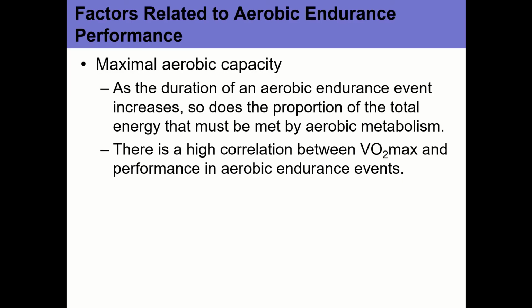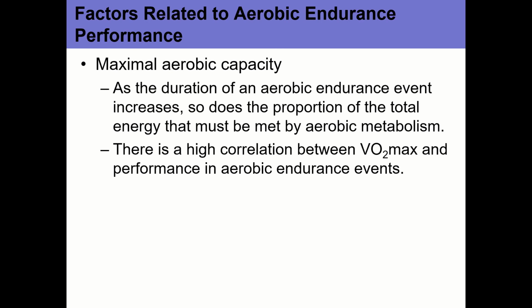All right, so maximal aerobic capacity, also known as VO2 max. Remember that your VO2 max, or your aerobic capacity, is the ability to deliver and use oxygen. And so it is dictated by your cardiovascular function. So there are central and peripheral adaptations. The central adaptations, or the central factors, are blood volume, which responds to training. So with training, you get increased blood volume, initially by an increase in plasma volume, followed over the course of several weeks with an increase in red blood cell volume, but an overall increase in blood volume with training. And then remember that the left ventricle of the heart in particular gets more elastic, so it's more extensible.